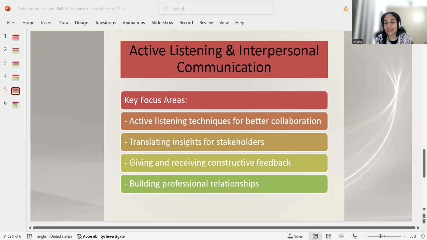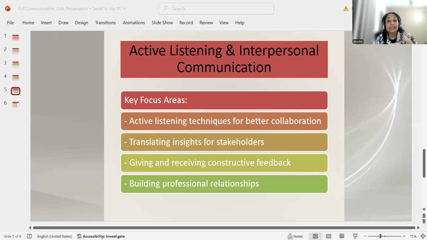So the last one is building professional relationships. What are professional relationships? They are connections built on trust, empathy, and effective communication. Now, there are certain ways to strengthen them, which I'm going to teach you now. One, networking strategies. You attend industry events and engage in online communities like LinkedIn.